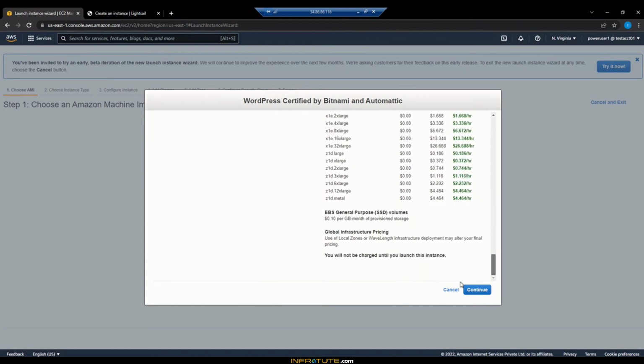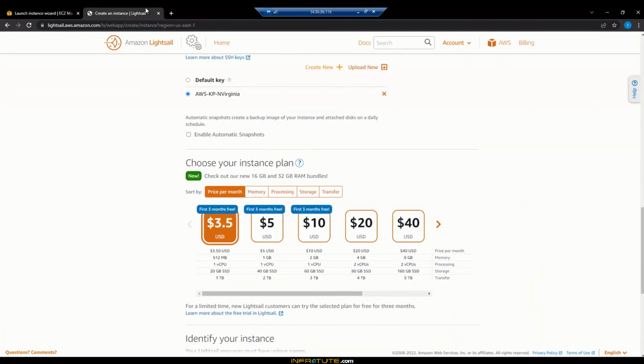All right. So we'll go with this Lightsail now. So I'll go with the very minimal one. So I'm going to be charged like $3.50 per month. And that too, I'm getting my first 3 months as free. But this is a very minuscule machine with just 512 MB of RAM, 1 vCPU and 20 GB SSD. And I get 1 TB of transfer per month.